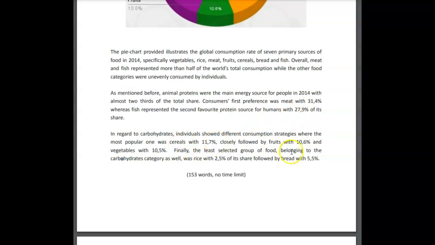Then 11, 11, 10.6, 10.5. And then 2.5, 5.5. So why am I telling you this? Because you're not doing anything with these figures. You really literally just presented them in a rather simplistic way.